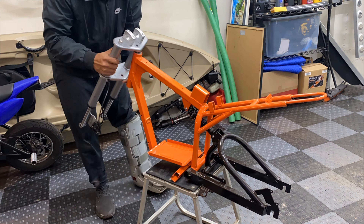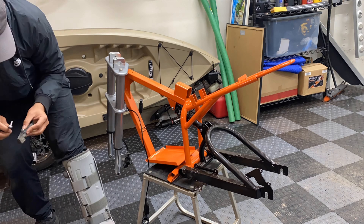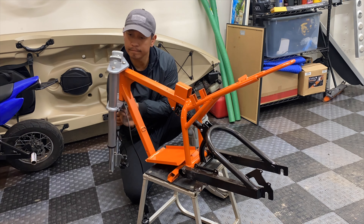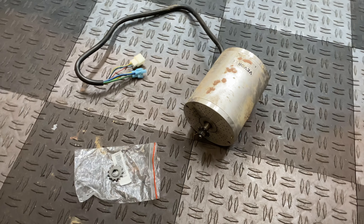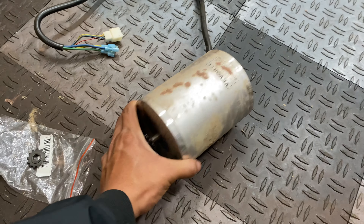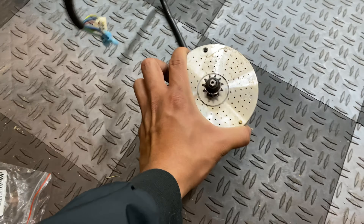For the fork, I'm going to be using this original one that came off of my 72 volt MX650. I purchased this brand new last year so it has very little use on it. I swapped over to an alter ego fork and pit bike brake — this one's got the zoom hydraulic mountain bike brake already installed on it, so we're going to combine that with a 160mm rotor for the front. I'm going to leave the other fork assembly with the ski alone and keep it set aside in case it snows.